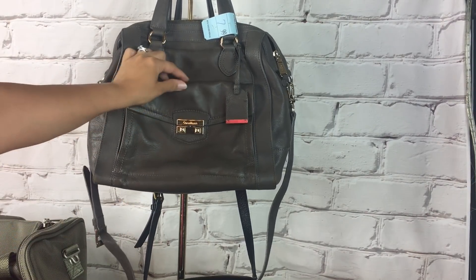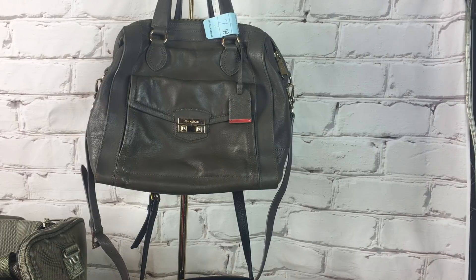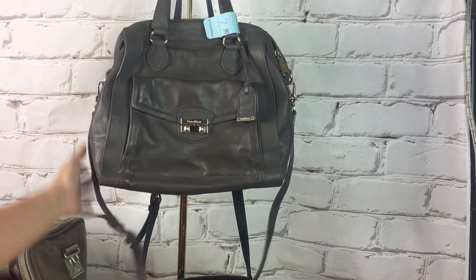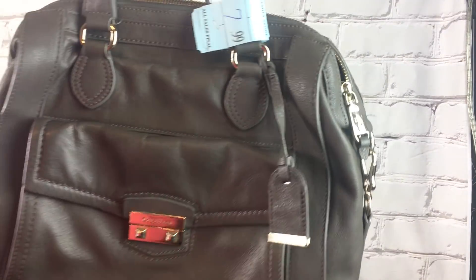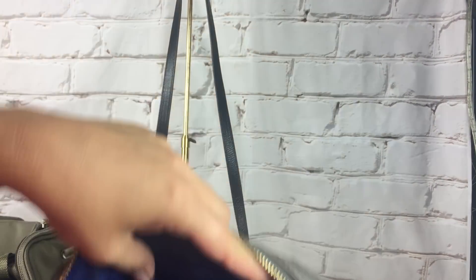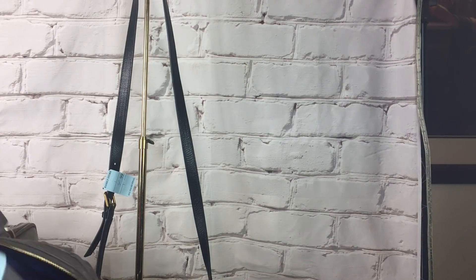This next bag was in pretty rough condition — just with marks on the outside. I still haven't even got it completely clean. But it is a Cole Haan bag and it was $7.99. It's got the strap and it's in pretty good condition considering. The inside is also really nice and does need to be wiped down. Cole Haan — I've never seen this purple liner. That's pretty! So that was about $8.